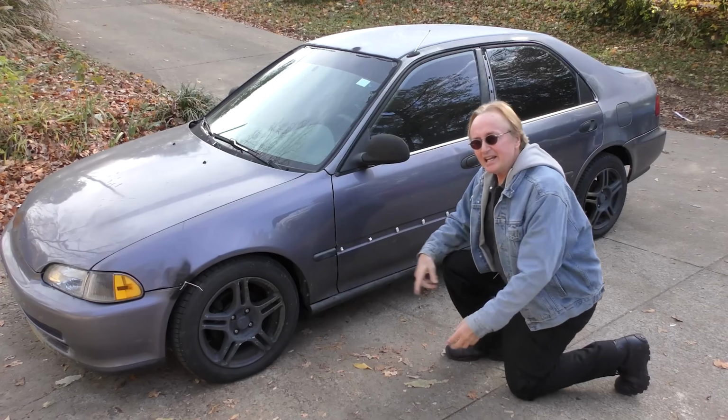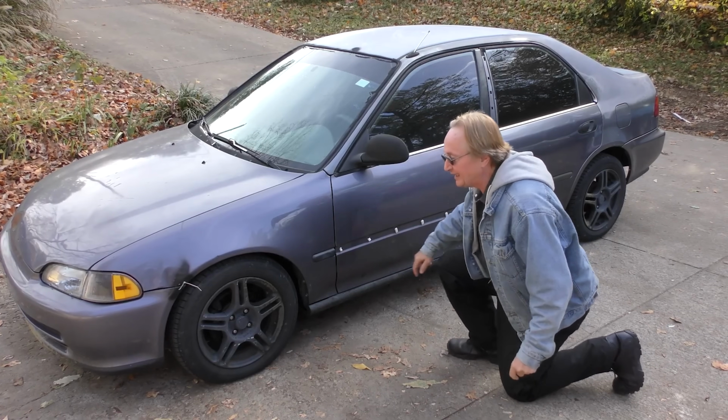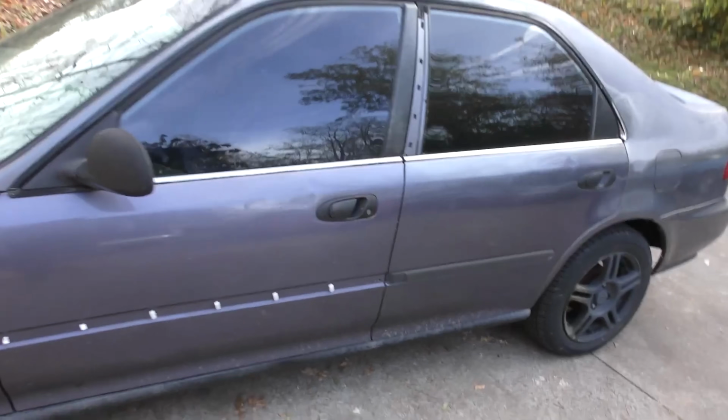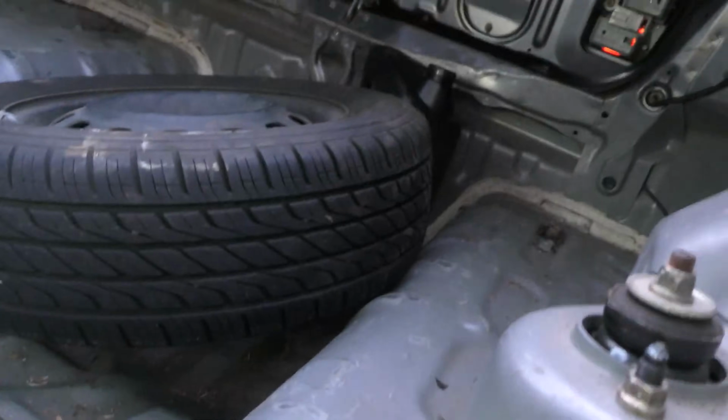Can you get a car that actually runs good and makes a great work car for $400? This guy seemed to have done it. And yes, it's missing a few side moldings, and the bottom of the bumper here is held on with a zip tie. And the seller didn't tell him until he got there that, well, the interior was kind of gutted, but really, that makes for carrying things a lot easier. You can put all kinds of stuff in here.